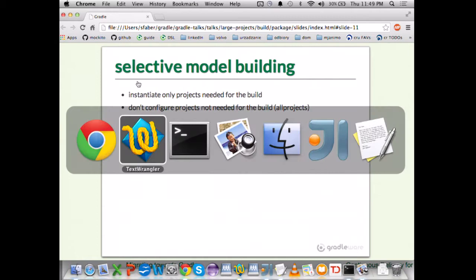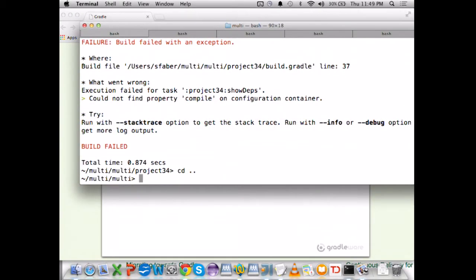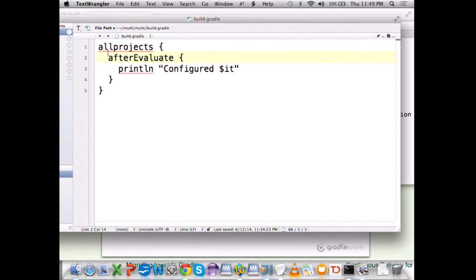So another question was about sub-projects. If in my root project, I have an all-projects closure, even if I use configuration on demand mode, this after evaluate action will be added to every project. So it's sort of inefficient. I'm running the build within a single project. I'm using configuration on demand mode. I expect Gradle to be smart and the after evaluate action to be applied to only a single project. Now what's going to happen is the action will be added to every single project, but obviously only the projects that are configured will trigger the action. But still, you see that there's something that we can improve here.